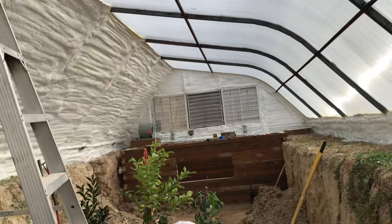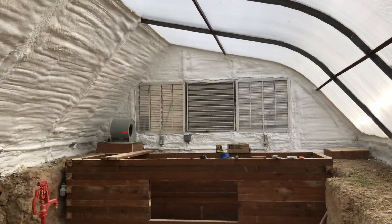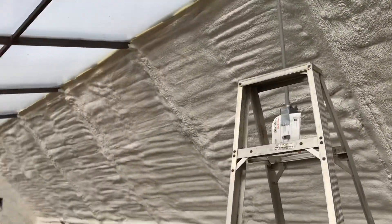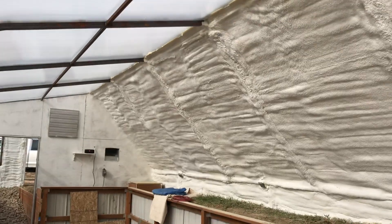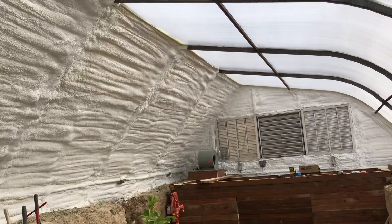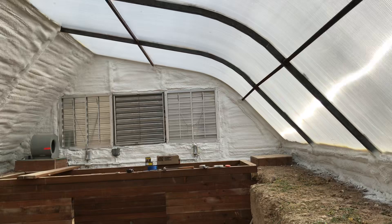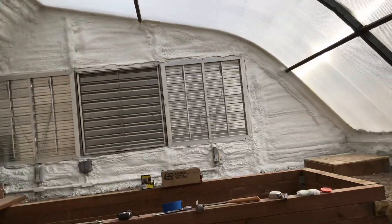The other thing we've done, as you can see, is we sprayed insulation onto all of the metal walls. When this thing was finished on the outside, it was like it was raining in here every day — it would get so wet until the fans would kick on and dry it up. But since we had this insulation sprayed, it doesn't do that anymore. This insulation is about two and a half inches plus thick, and at the request of the insulation contractor, we've put a paint coat over the top of it. It's really helping stabilize the temperature in the greenhouse.